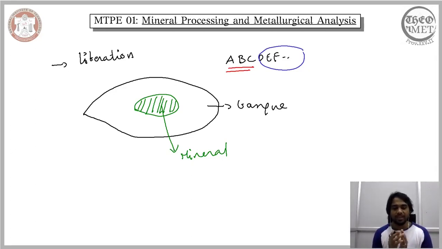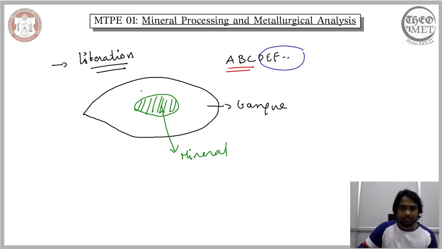Now essentially what we have is a setup, a particle that needs to be processed that comprises a considerable amount of impurities that we refer to as gangue, and the desired minerals encapsulated by these impurities, which we refer to as the minerals. Now we saw that the process of liberation essentially involves breaking down this whole particle into smaller pieces. This we refer to as comminution.